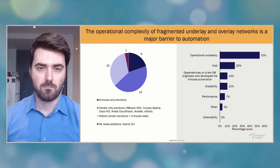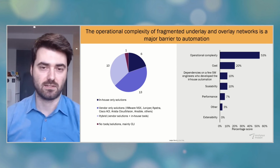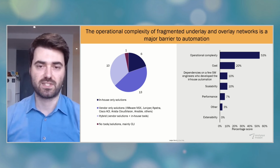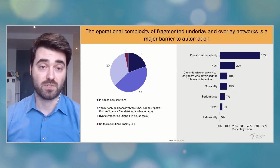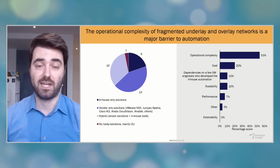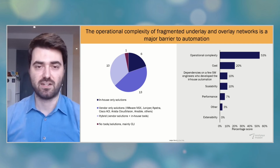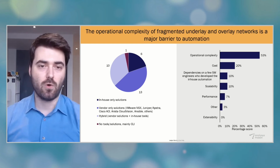fragmentation. So many CSPs we talked to pointed out that their data center networking environments are highly fragmented and very complex to operate and automate. And this is because their data center networks consist of several vendor-specific hardware, as well as the management software tools. And there's already the existing heterogeneity of the traditional IT switches and tools that are procured from Juniper, Cisco, and Arista. But in addition to that, as CSPs cloudify their mobile networks, network function providers for telco clouds, such as Ericsson, Nokia, and Huawei, they're also bringing their own or partner networking components to CSP data center, and this further increases the technology and operational fragmentation.